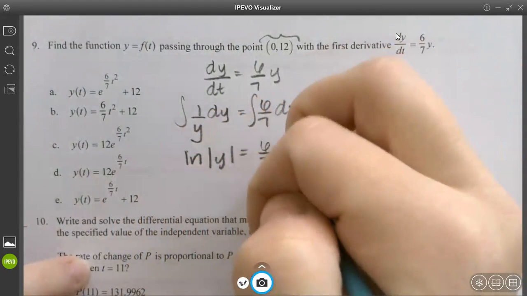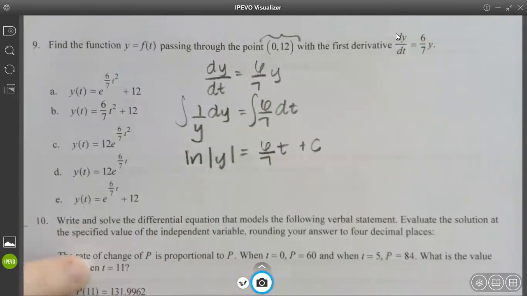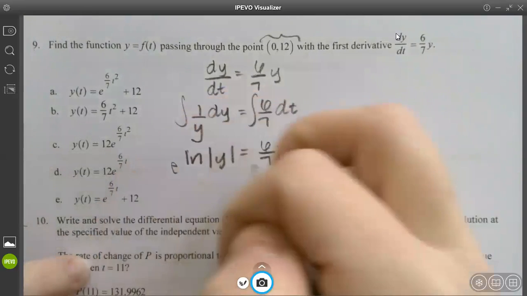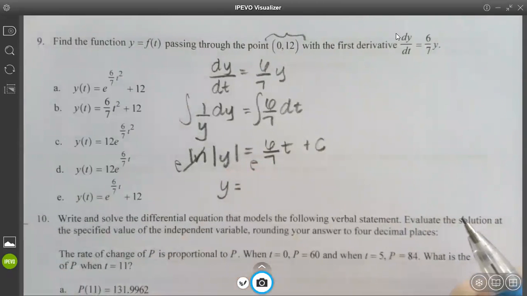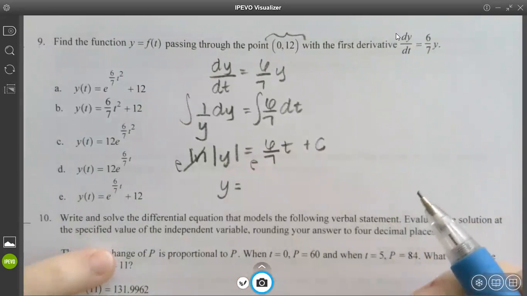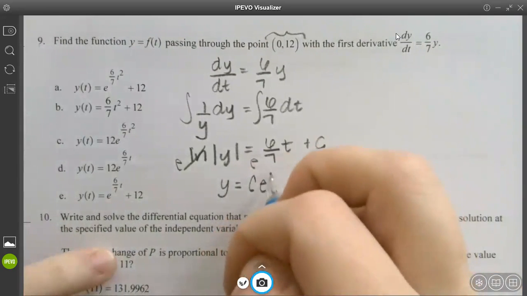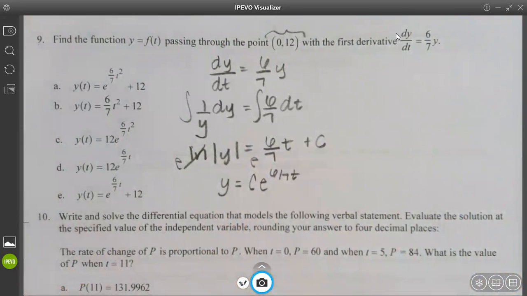And then we have plus c, right? What do we do? What happens? Keep going, what happens? How many times have we done this equation? I mean, yeah, that's on your test.